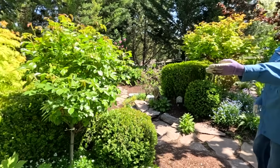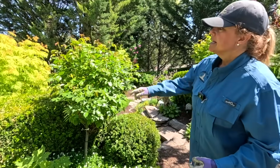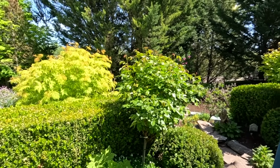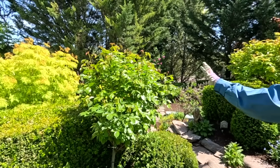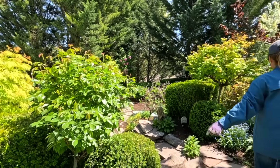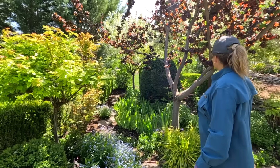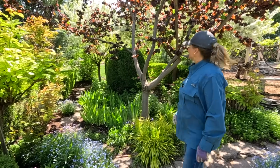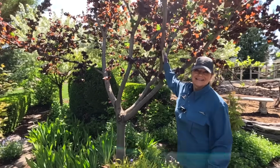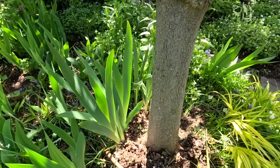I mean, winter gem boxwoods I love, but these Mont Brunos are so well behaved. Now look at that lemony lace. That is a beautiful plant. Isn't that pretty? That's a beauty. These are both Julia Child tree roses. And we did go through this level real quick. There weren't very many weeds in here, but the suckers were something else. This does sucker. I did as best as I could without loppers.